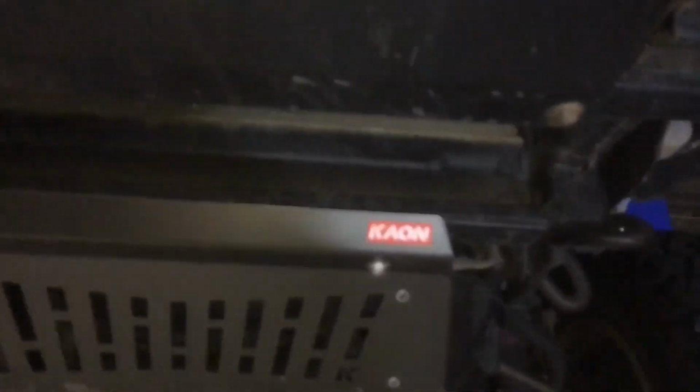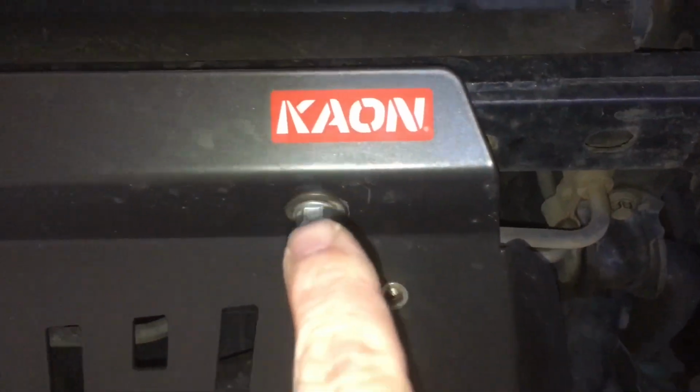I suppose just for the people who want to know how easy these are. Look, I'm just thinking, we'll just take off this middle one at the moment. I'm not sure if we can get the middle one off. I think we can, yeah. But it's so easy, it's just 1, 2, and then the other 2 bolts are recessed in there. That's the front plate. So even if you take the whole lot off, easy. But we're going to take off 1, 2, 3, 4, and just drop this plate. It's a 3-piece plate, and it all comes off separately.